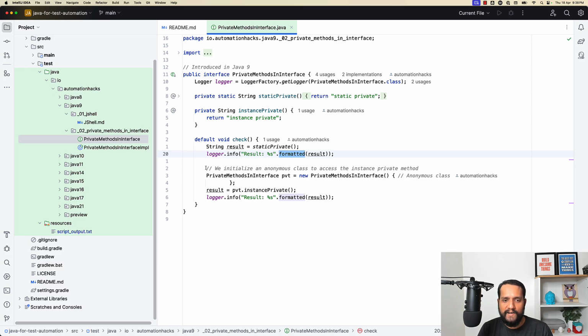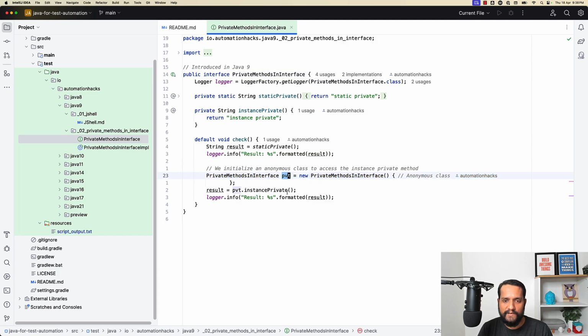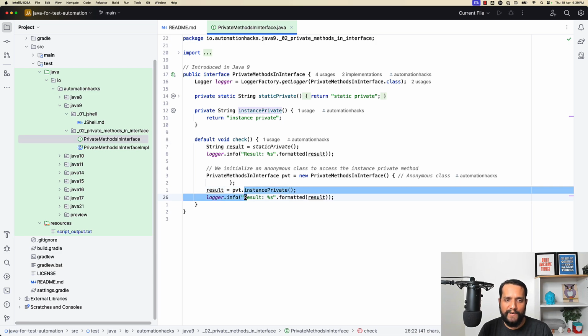And you can see that I am initializing this interface, calling it PVT, and then I'm initializing an anonymous class. So this is how you can essentially create an instance of your interface, and with that instance I'm calling instance.private, right? So I'm also able to call private methods that are non-static within an interface and printing it.